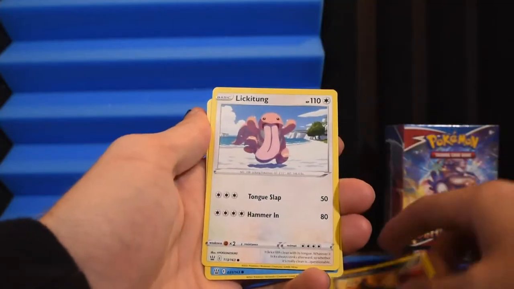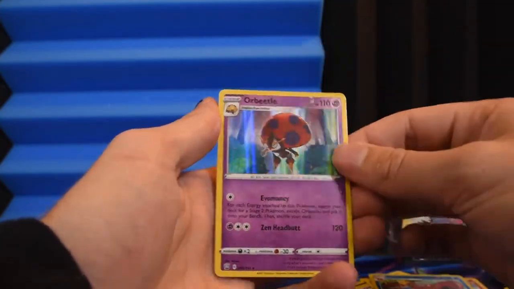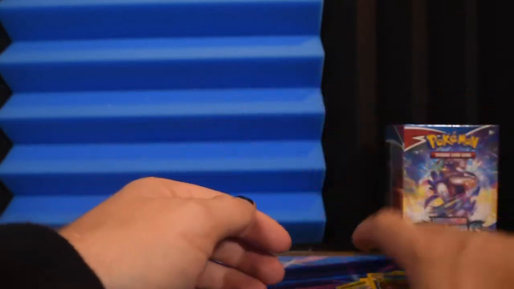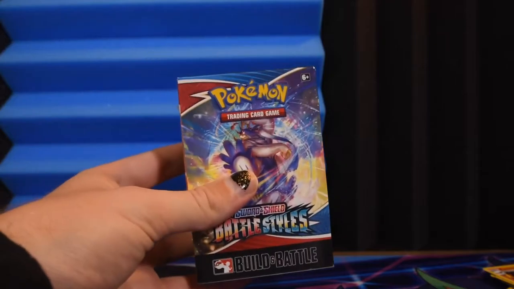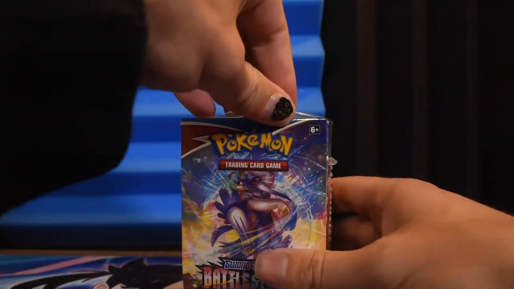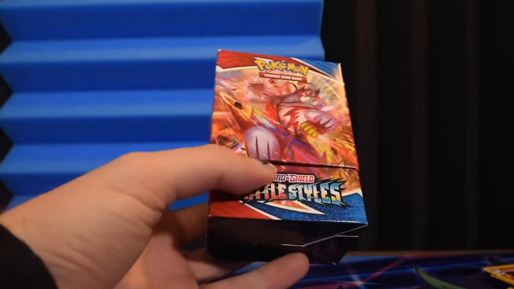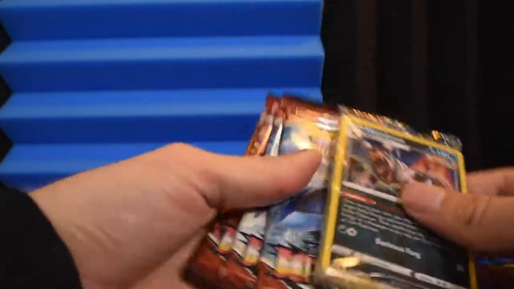Bloodbug, Silicobra, Houndour, Lickitung, Horsea, Crawdaunt as our reverse, and an Orbeetle holo as our rare. So at least we got a holo. And sadly, this is the last, that's the wrong side, the last Build and Battle box, not booster box. Oh my goodness. And what will our last pre-release promo be? Another Houndoom. All right.